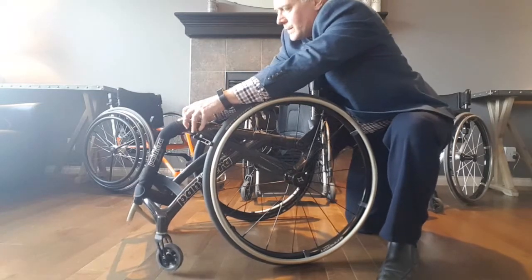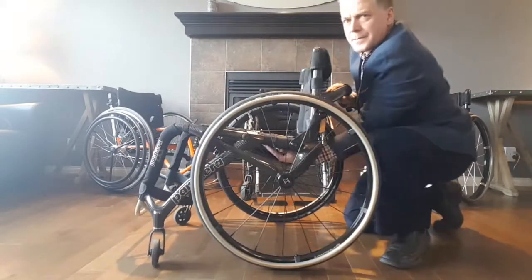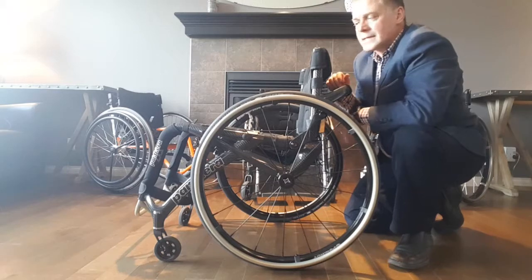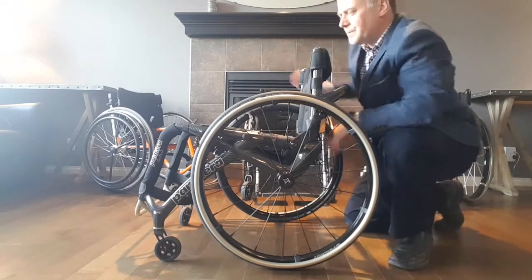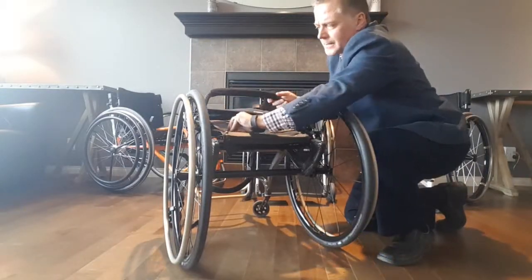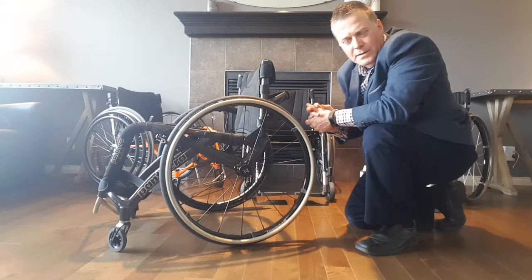We can shorten the upholstery just by bringing it back here and loosening the Velcro. We can adjust underneath. There's tension straps here. This will allow us to put more dump in the chair, or more static tilt if we want to create that pocket for better positioning with seating. And then of course the breathable mesh fabric here, this is all tension adjustable as well. So in a lot of cases, we don't even have to go with an aftermarket backrest, which is great.